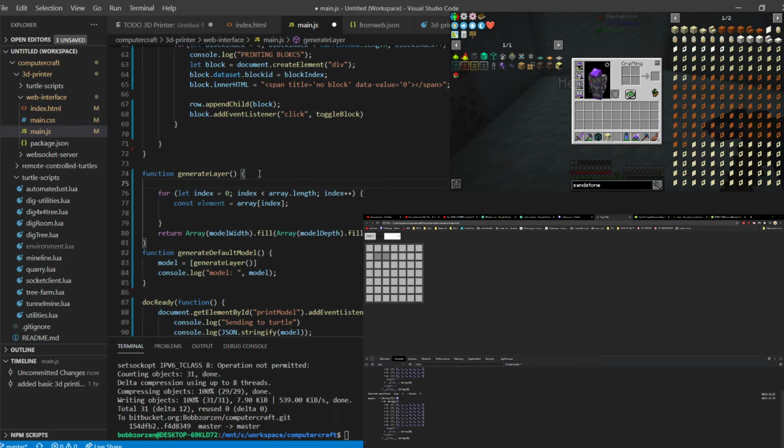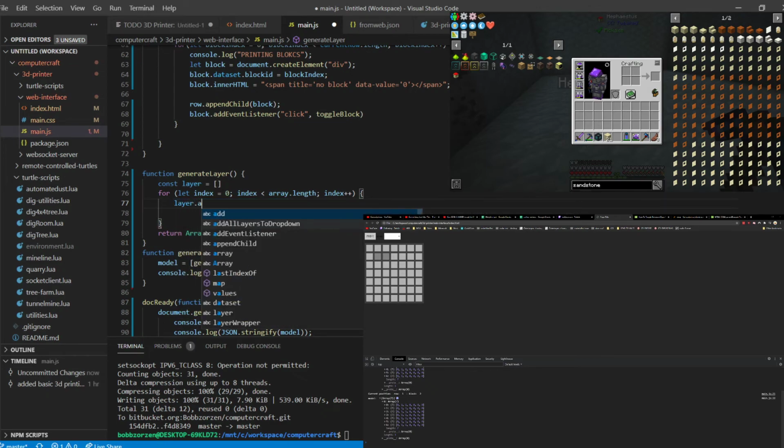So we say const layer equals a new array, and then for each index in whatever, say layer dot add.